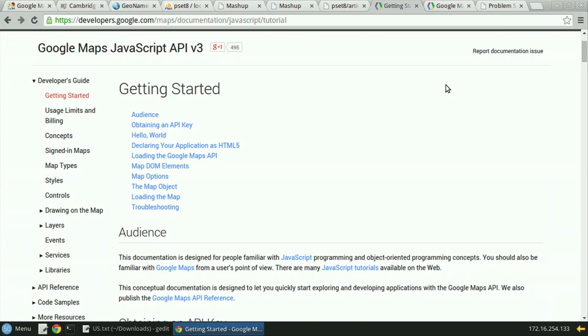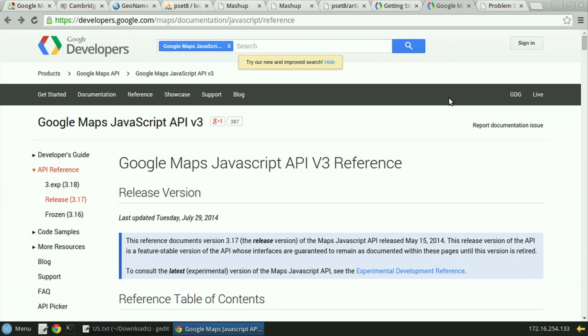Indeed, throughout this process, you're going to find a couple of URLs particularly helpful that are mentioned in the specification for problem set 8. Specifically, this Getting Started Guide, or the Developer's Guide for Google Maps API version 3, as well as the Google Maps JavaScript API v3 reference, which is a bit more arcane to read, but actually has all of the lower level details about what functions or methods and objects and properties and events actually come with the API. Very similar in spirit to C's man pages.